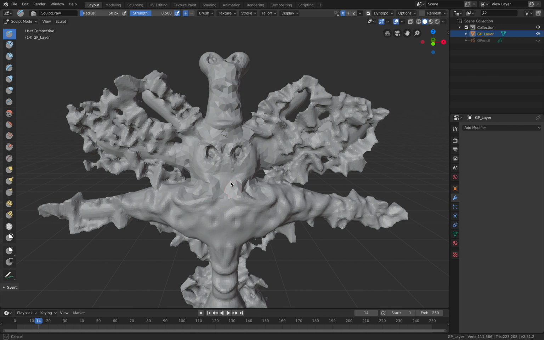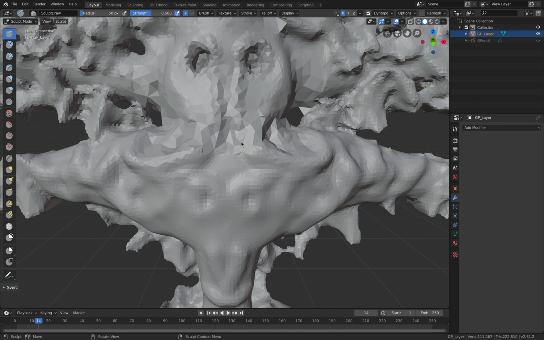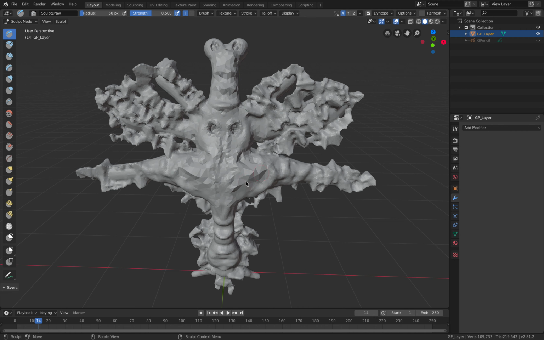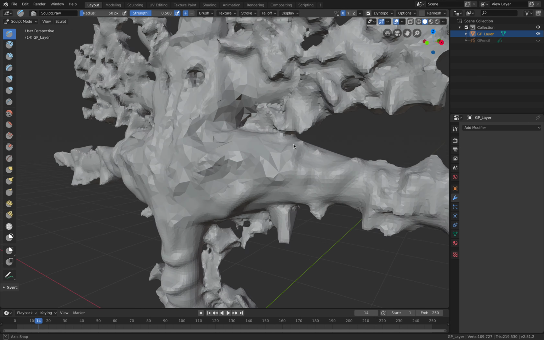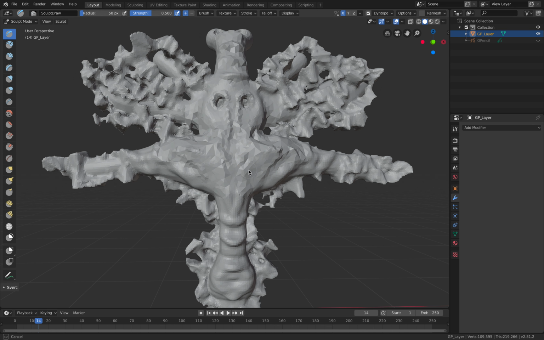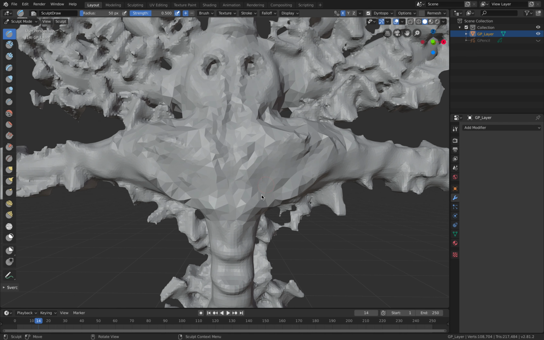Probably need to have some kind of reference. Yeah, pushing and pulling, adding details as I need it. This should be more abstract. While doing this, I think I hold shift a lot, so that's why it's smoothing some areas.